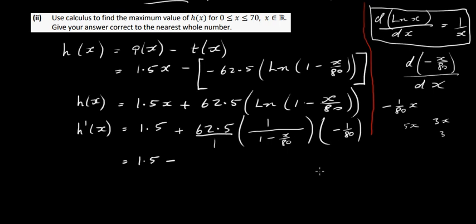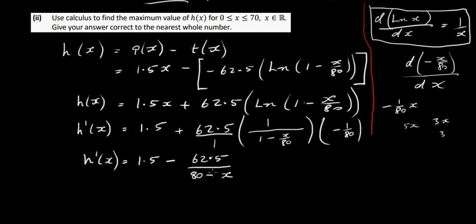Now we've got three fractions multiplied, so we're going to multiply the top by the top by the top. So 62.5 times 1 is 62.5. Let's multiply 1 by the bottom by the 80 here. So it's 1 times this is just going to be 1 minus x over 80. So you've got to multiply this 1 minus x over 80 by 80. So multiply 80 by 1, you'll get 80. Multiply x over 80 by 80, you'll get x. So we're down to this function here.